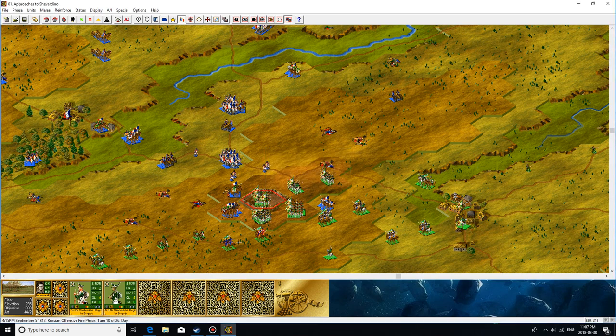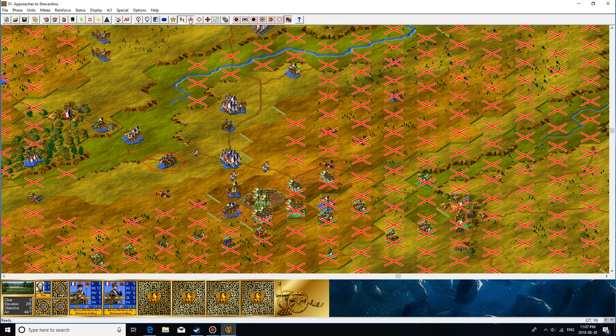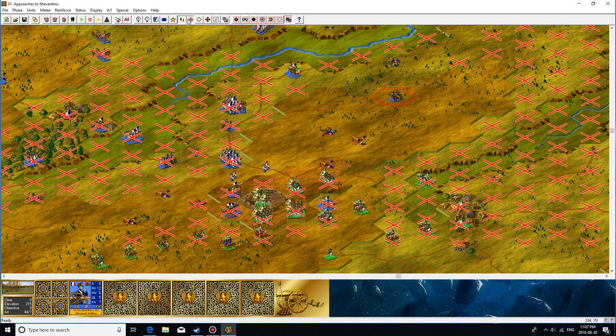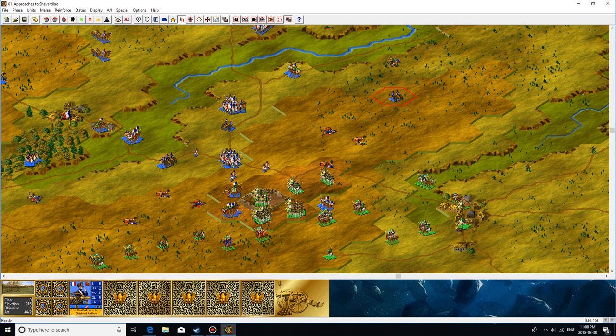Russian offensive fire phase. Oh, they unlimbered. Who can they see? Oh, just the redoubt. That's pretty smart placement. That's probably where I would have gone too. Oh, and he's unlimbered there. What can he see? I'm not sure if he's in arc. Might be. He can't really see anything either, unless he turns. Interesting. Anyway.